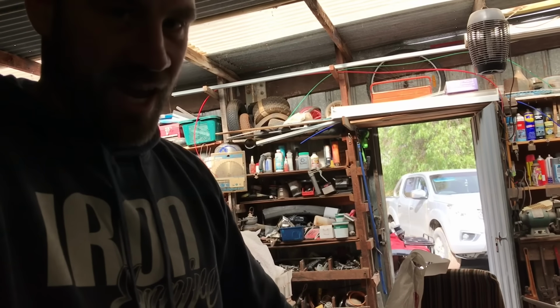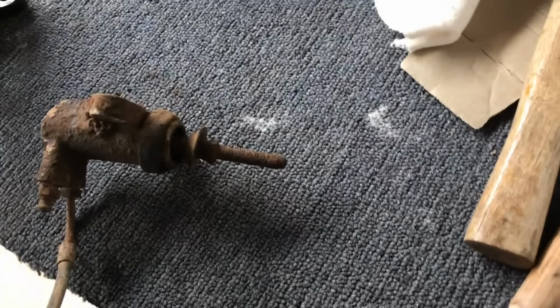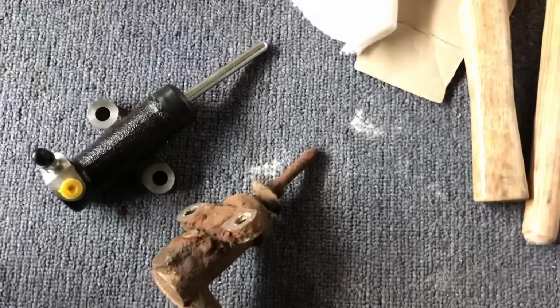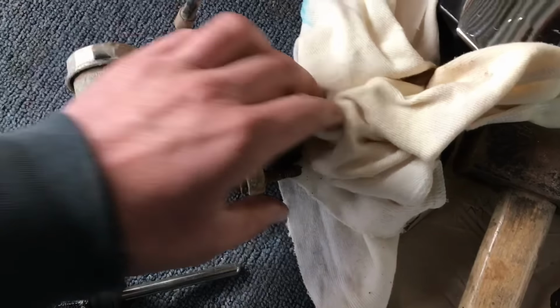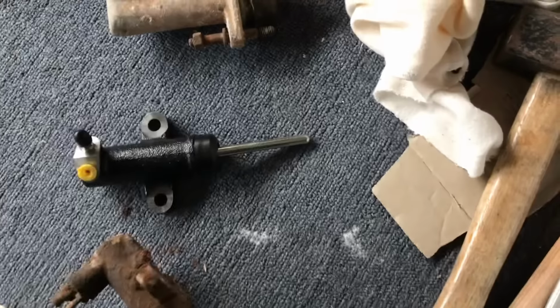Now, in order to get this XR running, we need to bleed up the clutch, and the clutch system is knackered. It's all hydraulic, and of course the slave cylinders are obsolete. So this is the old guy, obviously, and it's hammered. So I've bought one from a later model Falcon, which as you can see is slightly different. However, I think if I adjust the pushrod length, I'll be in business. I don't think it's going to be too much to get that to work. And then I've got a new master cylinder. Well, it's actually a used one, I think, but it looks like new. We'll bleed up on the bench and then get it on the car, and we should have a clutch.